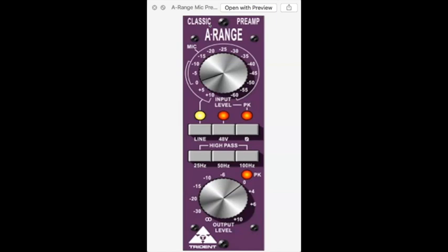We're still pricing some components, and on some of the components that we buy, we still have to pay some tariffs and other things. So we really haven't done the spreadsheets to see where we're at with it. But then again, it's an A-Range. I see some mic pres by other well-known brands that are up at $1,200 or $1,400.